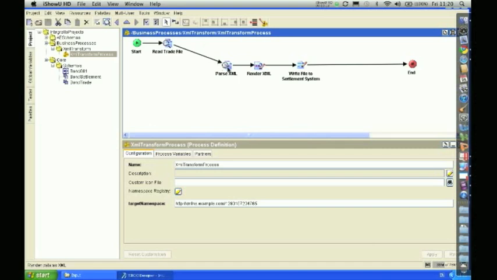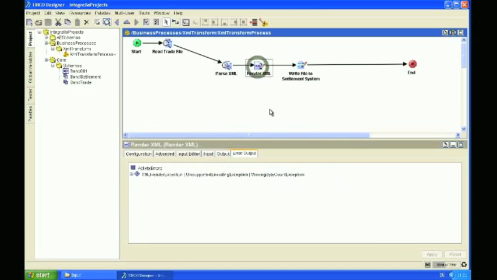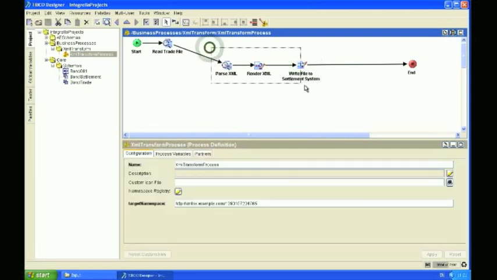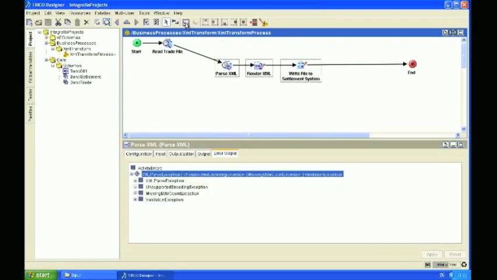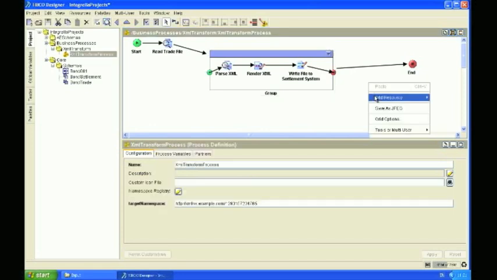But you might have noticed that when we're actually configuring the activities in that exercise, there were a number of exceptions that could have been thrown by each of these activities, and we didn't do anything to trap those. So what I'm going to do is create a group or a scope around those activities, and we're going to log any errors in a consistent way to the log file.